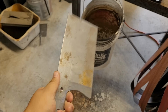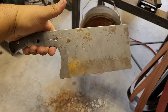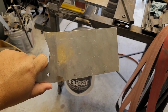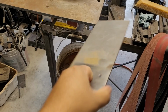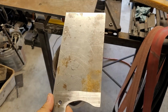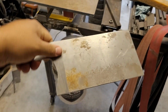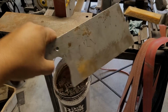Alright guys, so got the rough profile done, which seems pretty simple considering it was just a big old rectangle. Now it's just a smaller rectangle, but I'm going to go on ahead and heat treat it as is. That way I can be sure to keep it as straight as possible. I can grind the bevels afterwards. It's going to be a fairly heavy knife, but I feel that that's the purpose of it. So this is 1/8 inch thick. So some weight will come off once I do the grind, but other than that, I think I'm good for heat treat.